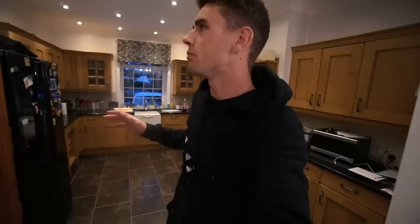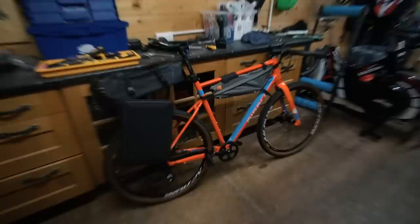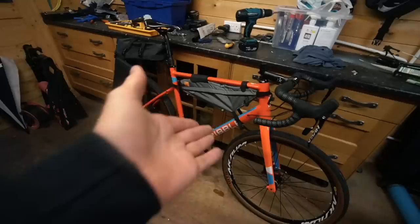I got the bike home a couple of hours ago — it's about quarter to seven and it's just starting to go dark. I've got the bike inside and I'm going to give you a quick rundown of my new bike. I got it from Ribble — I literally sent them a message yesterday saying I'm doing this trip in a few days, is there any way you can help me out? They just replied asking what size frame I needed, I sent my sizes, and they said come pick it up at 3pm on Friday. Shout out to the legends at Ribble. This is the Ribble CGR AL — a disc brake bike with 650b rims.